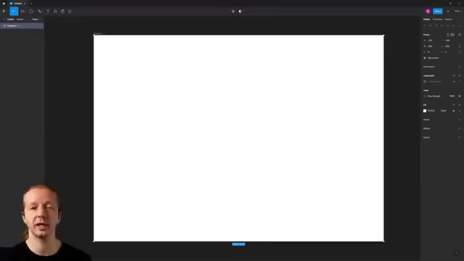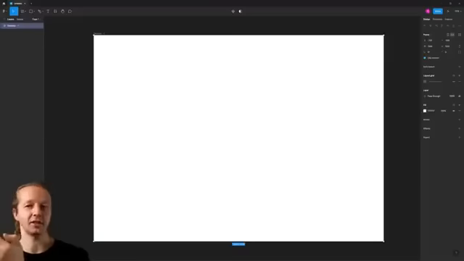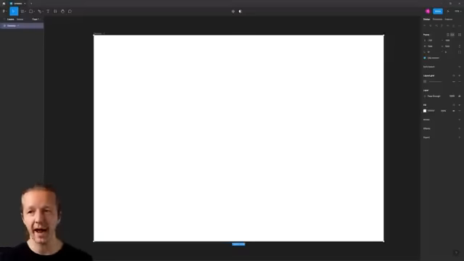So now the first thing I usually get started with is the header, the navigation. All right, so when it comes to UI design, there's many different patterns that have been established, and especially when you're a beginner, you should stick with them. And I'm going to stick with the most common pattern for having a desktop header or nav bar or navigation. And that is to have your logo on the left, the upper left corner, and then to the right, you'll have a navigation. All right, so let's do that.